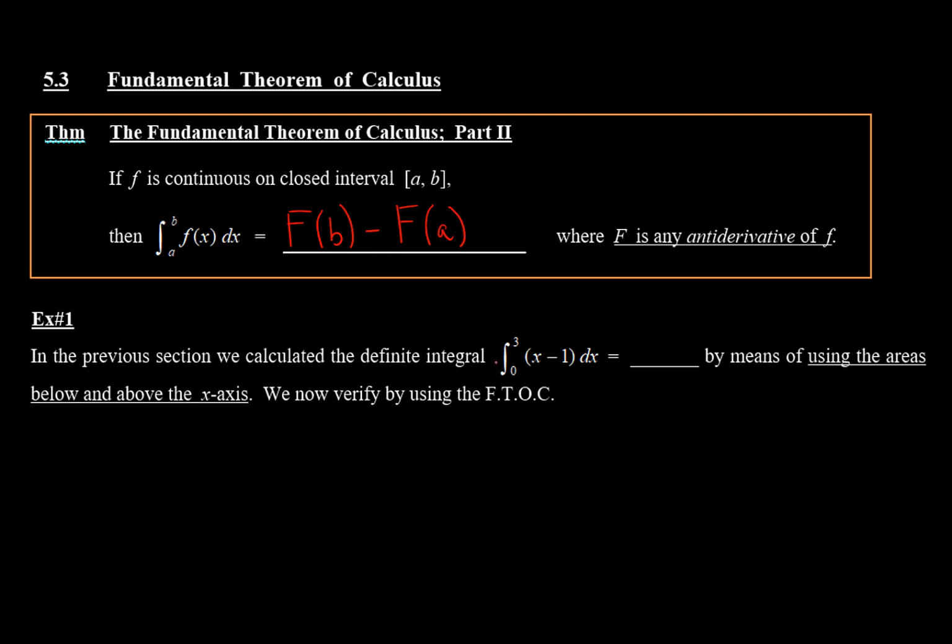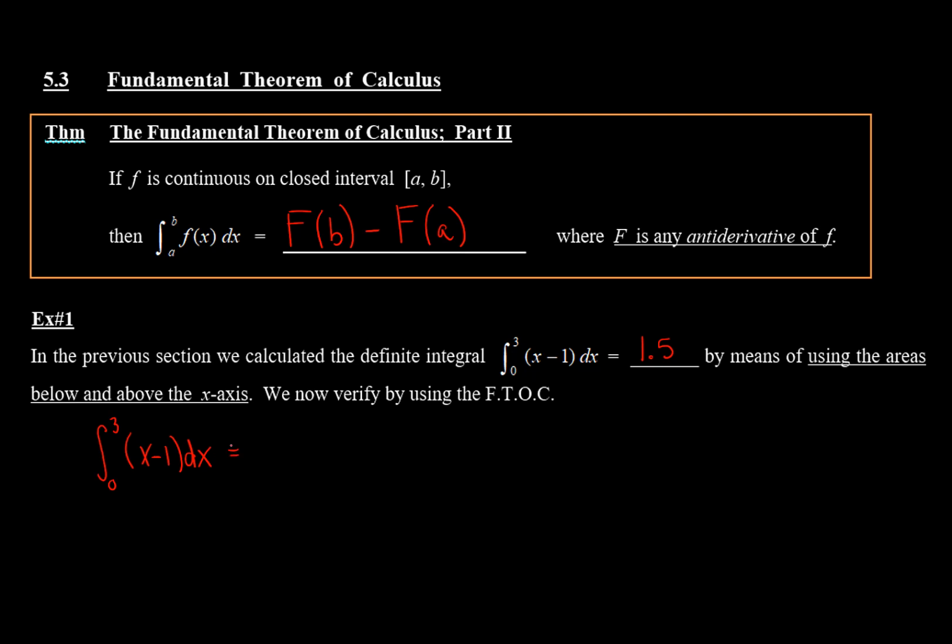So I don't know if you remember, but with the triangles and whatnot, we found the exact value of this integral, and we found it to be 1.5 by means of using the areas below and above the x-axis. Now let's verify it using the fundamental theorem of calculus. So the integral from 0 to 3 of x minus 1 dx.